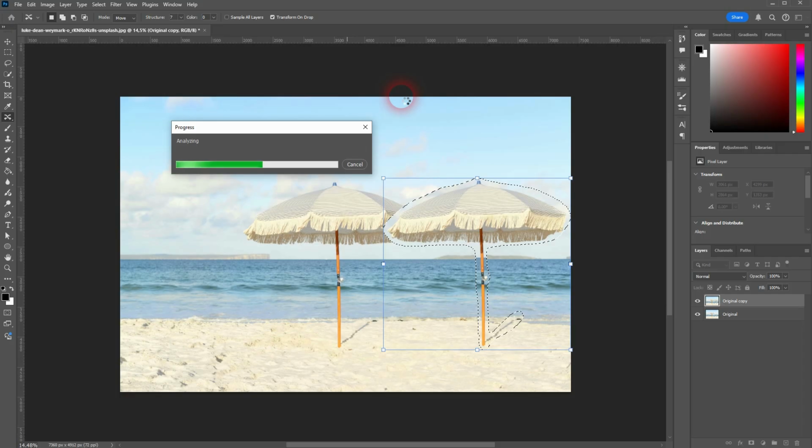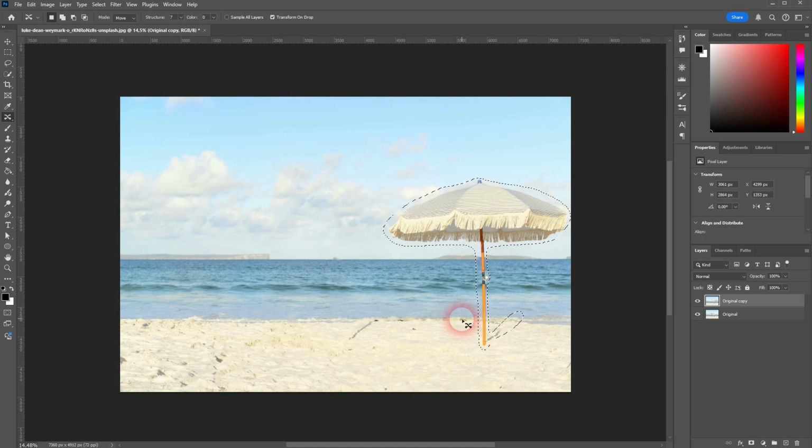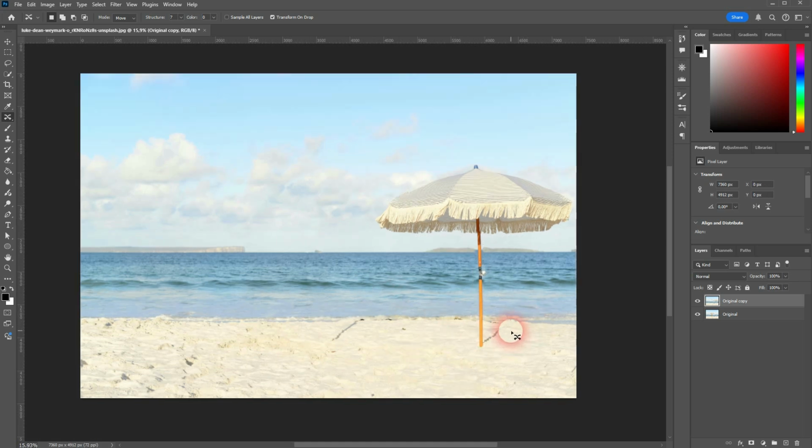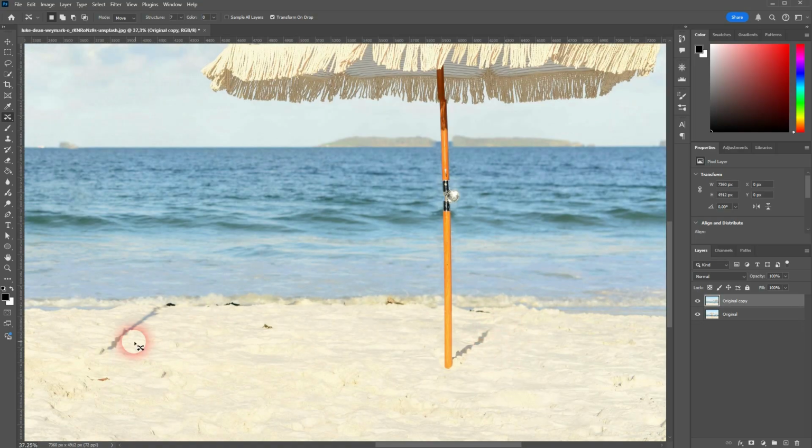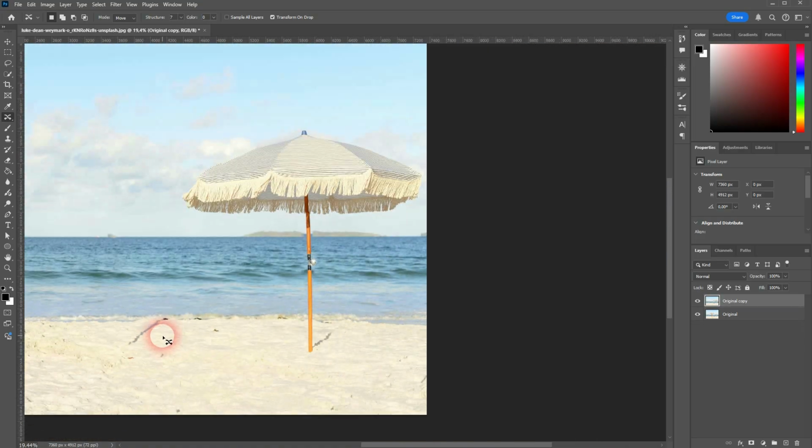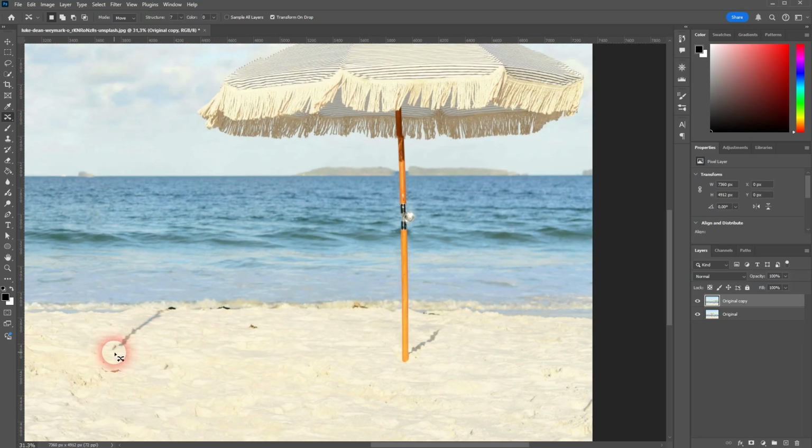And now it's going to do its magic in the background. And there you go. So it moved it around, which basically got rid of it in the original position and then added it right here to the new one and tries to blend it with what's already there. Sometimes it's hit or miss. For example, here the shadow, it missed it. So let me do that again.